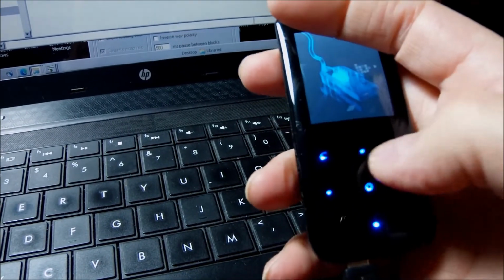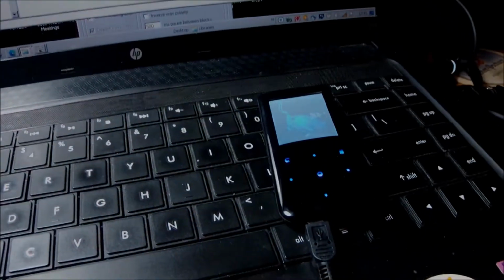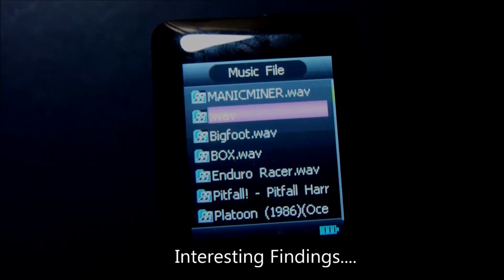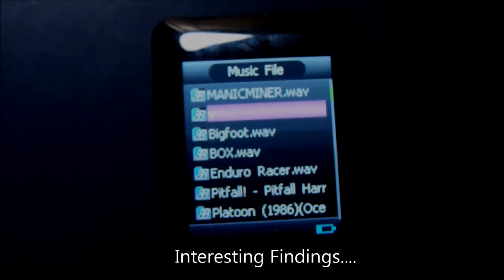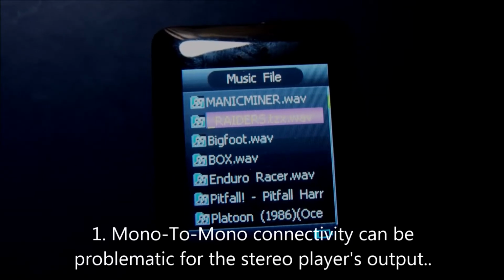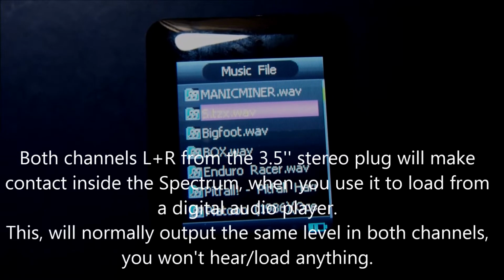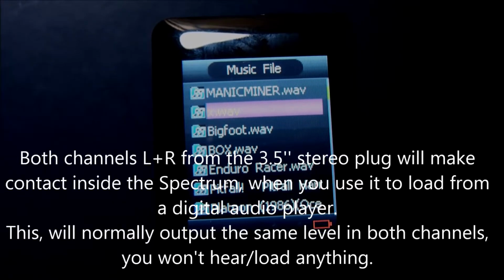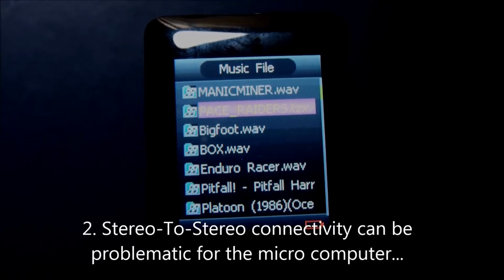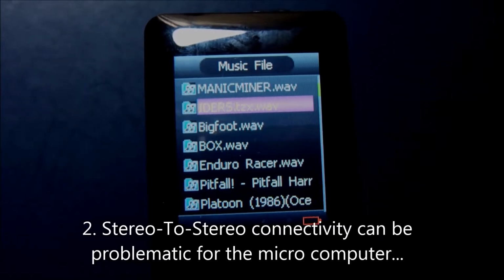But most of all, we will try to find out which is the right connection for the cable, because I have already tested mono to mono connection on the back of the Spectrum ear input, and this device's headphones output. Mono to mono didn't work, and then I switched to stereo, and the stereo on this side and stereo on the back of the Spectrum inside the ear socket didn't work.